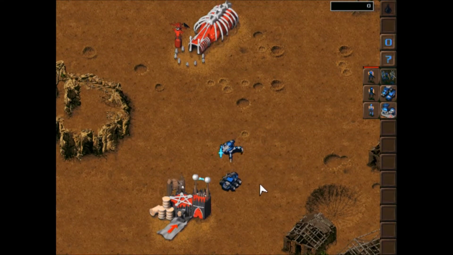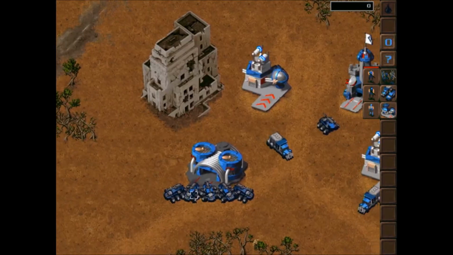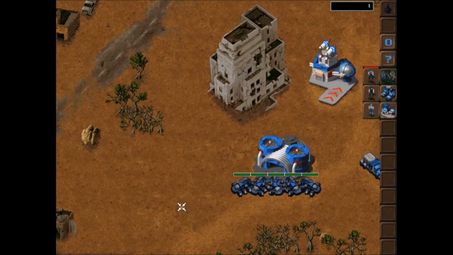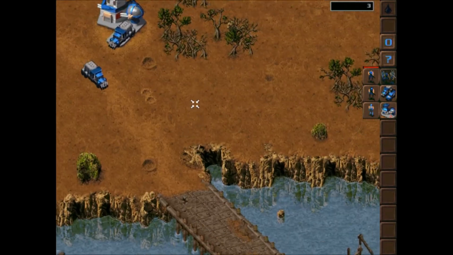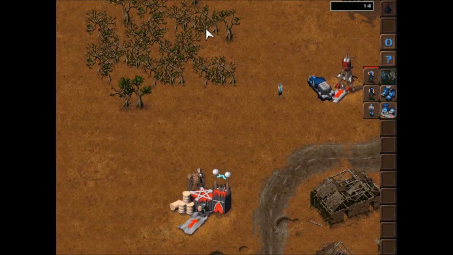There we go. We are going to need a lot of these guys. There we go. But that's fine, we have plenty of oil. Let's get him up here.